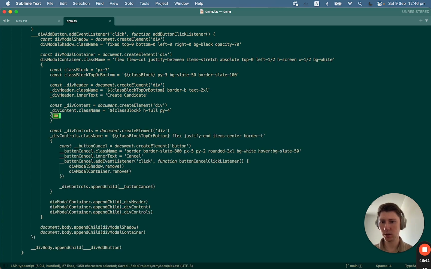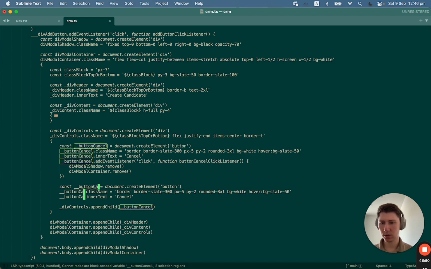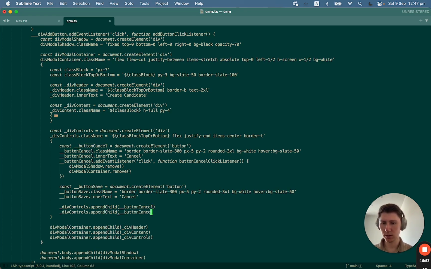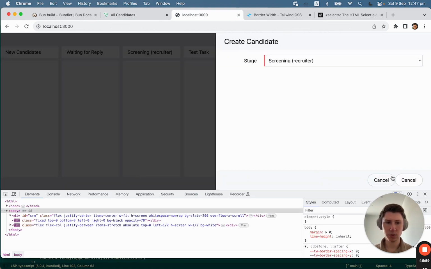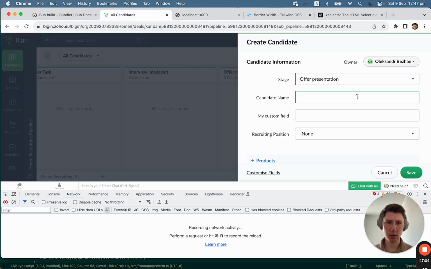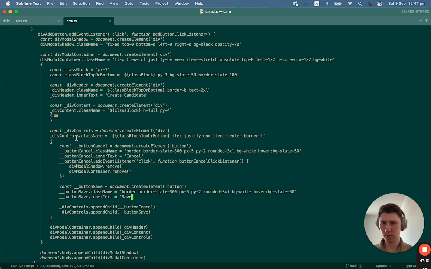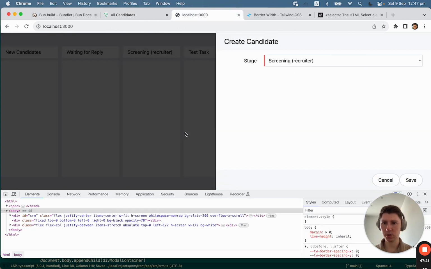And it's gonna be in controls, button save, like that, and like that. And we wanna have like save, right? And we also wanna have a gap here. And the gap will be over here. Gap X. What was it? 6. Okay, let's try 6.